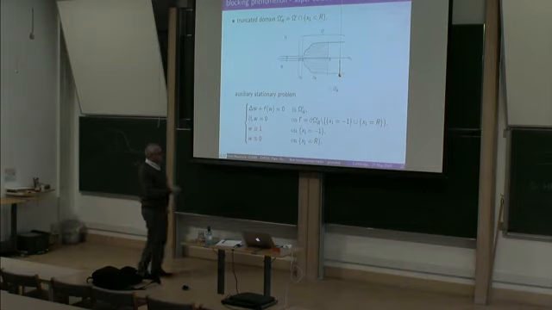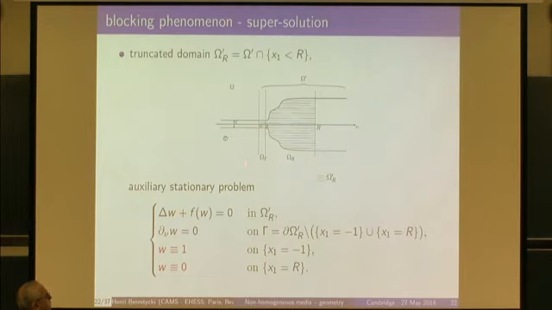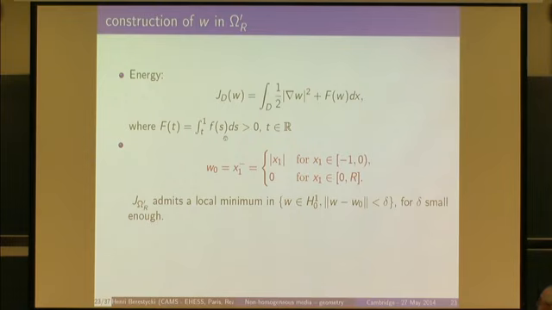So basically, I want to construct a solution of the stationary equation, Laplace w plus f(w) equals 0, in the cylinder, the part of omega where x1 is bigger than -r, which satisfies the Neumann boundary condition, and which is identically 1 here, and goes to 0 at r, but then we let r go to infinity. We can construct this solution by observing the energy here. The energy is J(w), the integral of half of gradient w squared plus F(w). F is the integral of s to 1 of little f, so the differential of F is minus little f.